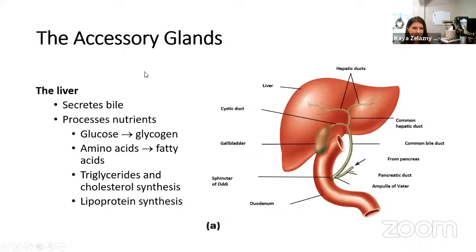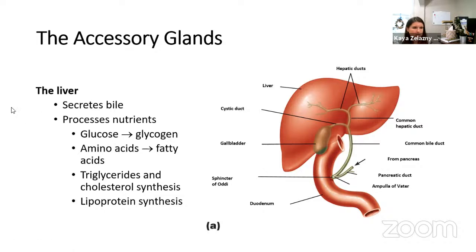So next we have the liver. So that's our third accessory gland, if we think of all the salivary glands as one group together. So the liver has lots of jobs. We've talked just now about how it is filtering all our nutrients, detoxifying, but its gland function is to secrete bile. So it's secreting bile to help us break down fats, and the bile is rich in bile salts.